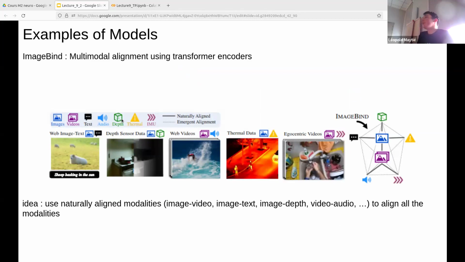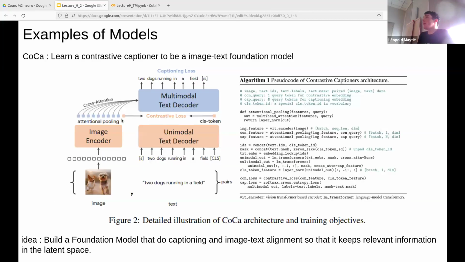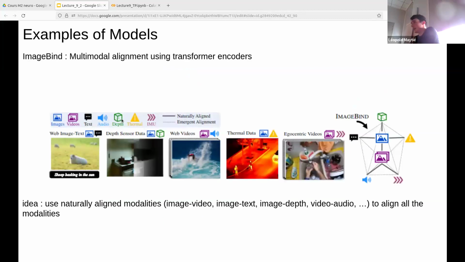Another one, because CoCa does some alignment, but only between text and images. Here is a bigger one, ImageBind, where you can align some images, videos, text, audio, depth images, IMU, so action, egocentric videos.